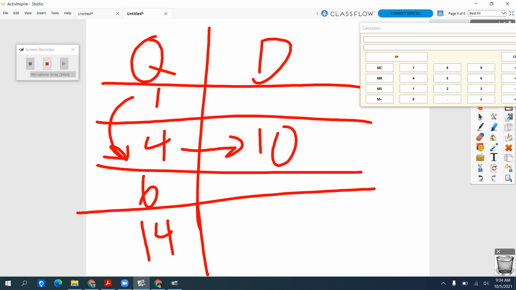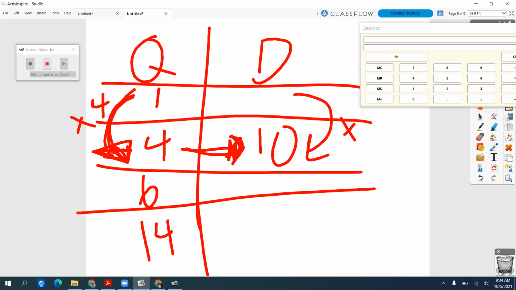And now that you're done, I could have gone across. I could have figured out what times 4 gets me 10. But instead, an easier way is I noticed that I have 1 quarter and I'm trying to get to 4 quarters. Well, that would just be times 4. If I'm multiplying by 4 this way, that would mean I'm also multiplying by 4 this way, but I already have this answer. So if I want to go backwards, instead of multiplying by 4, I'm going to divide by 4. 10 divided by 4.